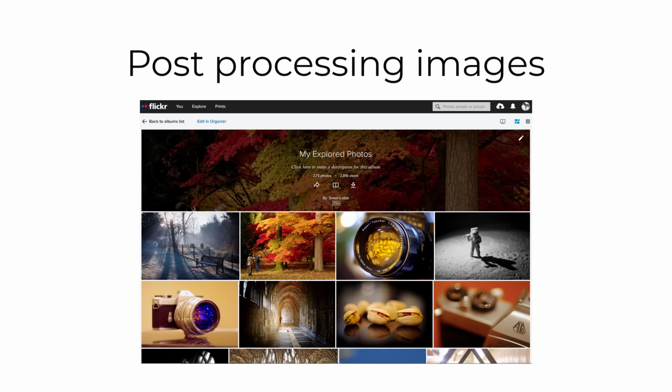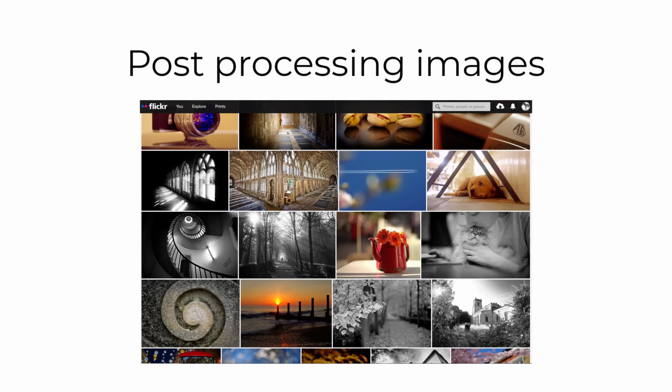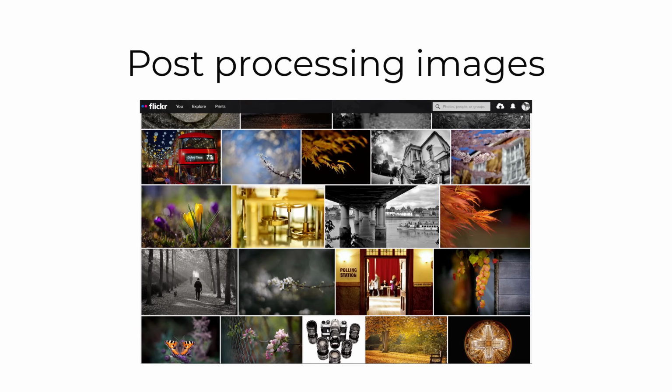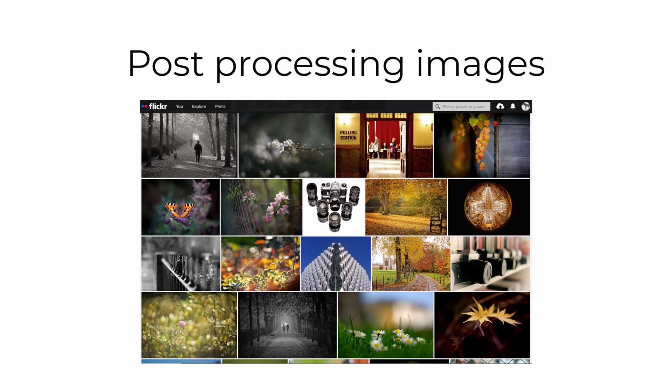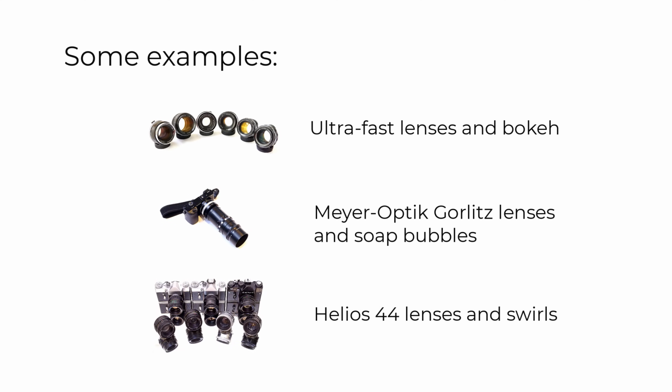I've been asked a number of times how I process images from my different lenses, and especially images from lenses that have a lot of character in how they render and have interesting effects in their bokeh bubbles and swirls. I think that sometimes people buy lenses that do have a lot of character, but they find it takes more post-processing than they expected to bring out the best results.